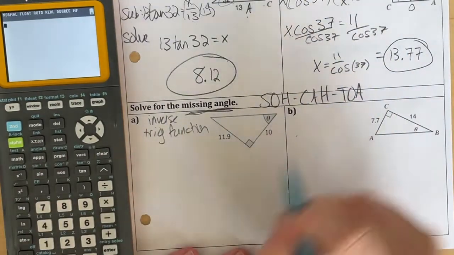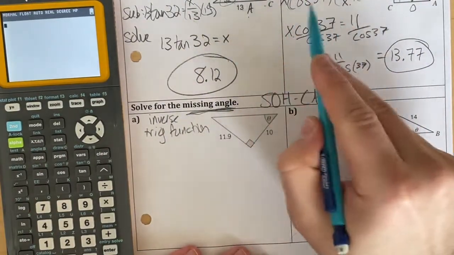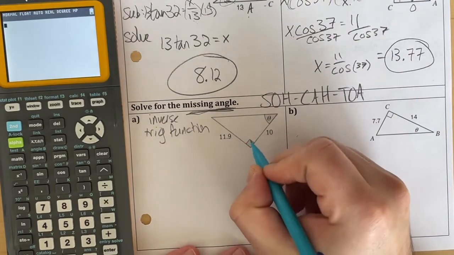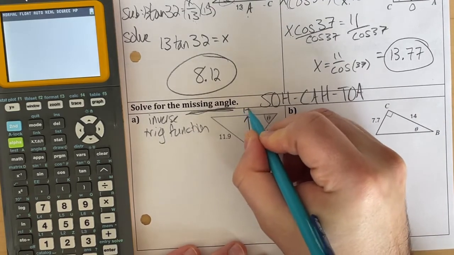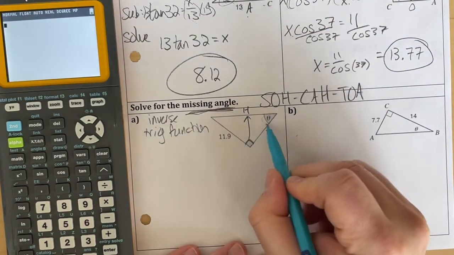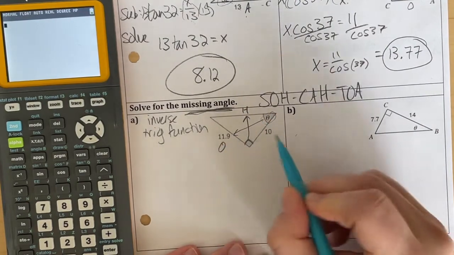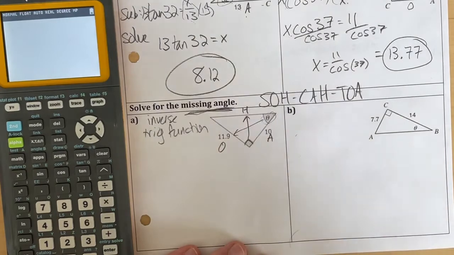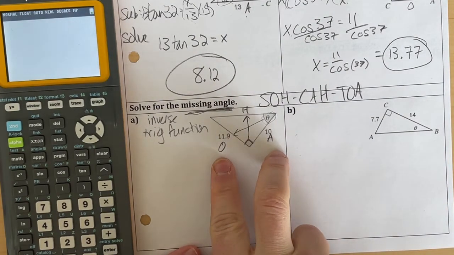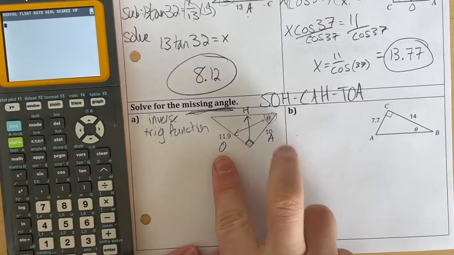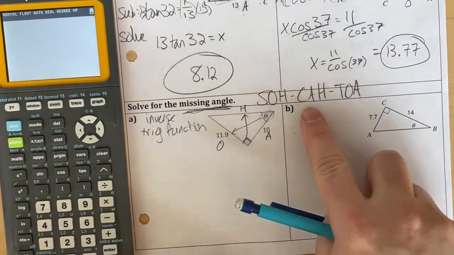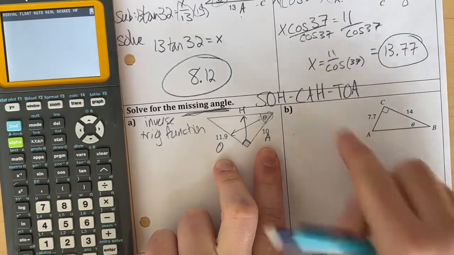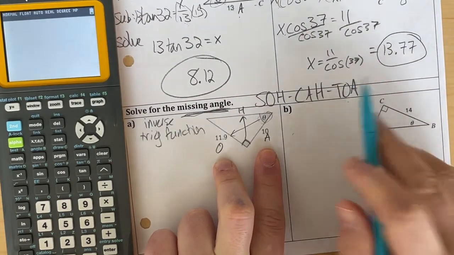Same steps as before though. When I go to solve for my triangle, again, I can label the sides. I have my right angle, opposite of that right angle is the hypotenuse. I have my angle theta, opposite of the angle theta is called opposite, and 10 is our adjacent side. So I have O and A, and so I'm going to choose sine for this one, or sorry, let's take it back. I have OA, and so I'm going to say tangent. This is why I always write these down first, because I still make mistakes. It's okay, that makes us human. I have OA, so I'm going to use tangent.